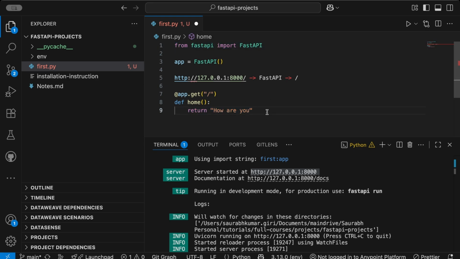So this is a very simple API which we have created, right? You don't need to worry about this endpoint. You just need to worry about the flow and what's happening right now, what each of the lines is doing. And let me explain that to you line by line. The first line is from FastAPI import FastAPI. Here we are just importing the FastAPI class from the FastAPI module. Then we are creating an instance of this FastAPI class, which is called app. So app is basically an instance of FastAPI, right?